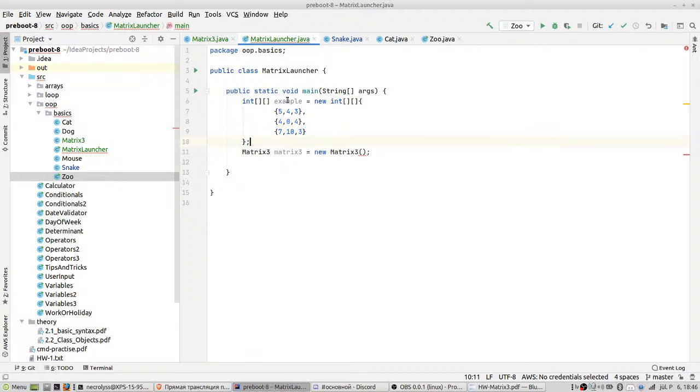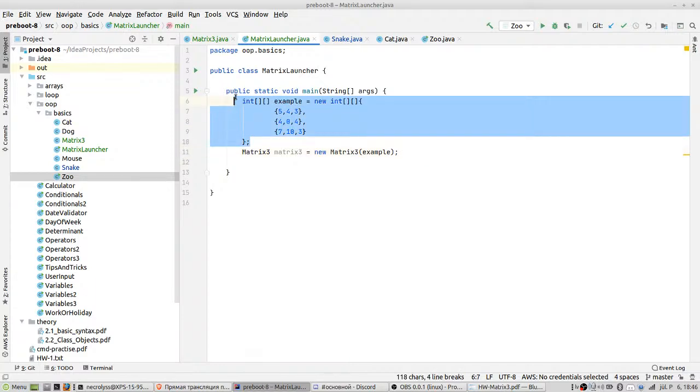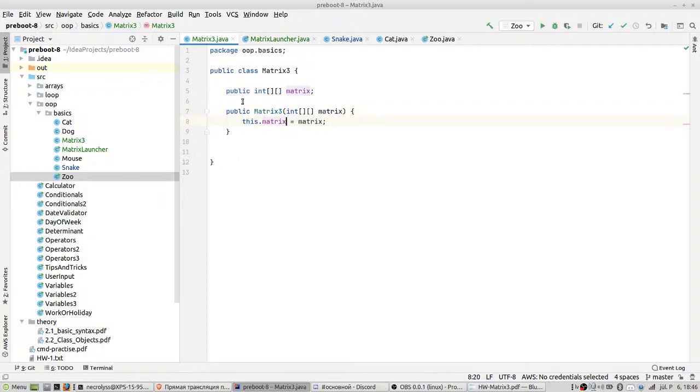And now let's give this array, this matrix, inside our Matrix3 class object. So now we have passed this matrix inside this class. Now it will go here inside the parameter, and here it will be assigned.